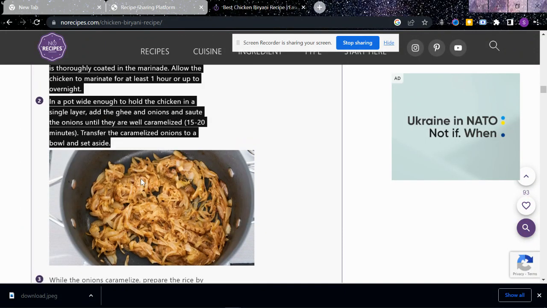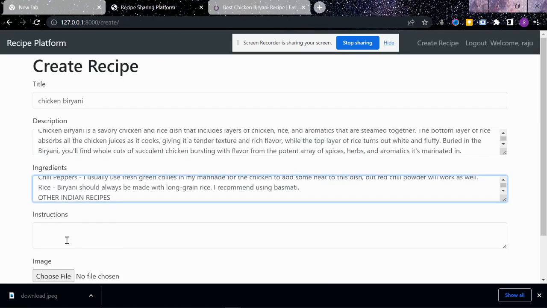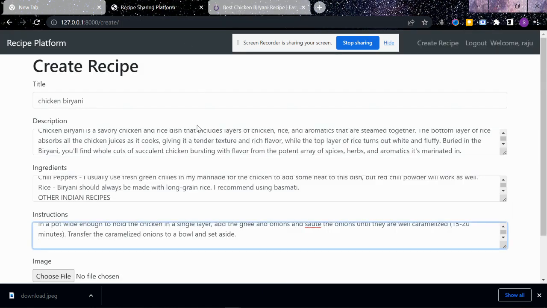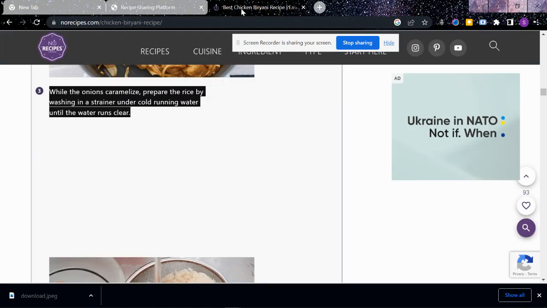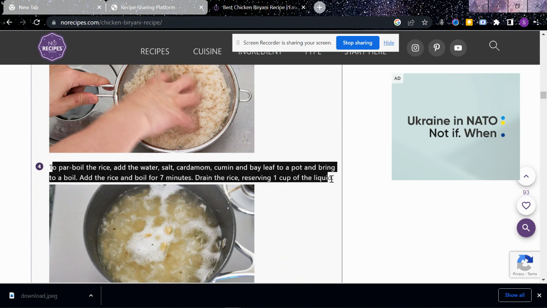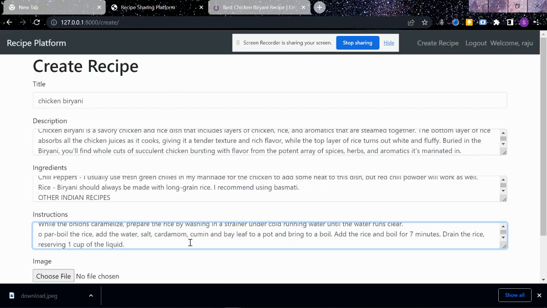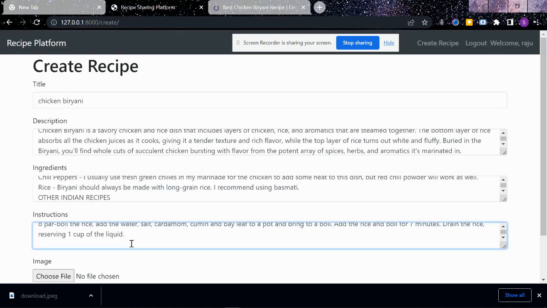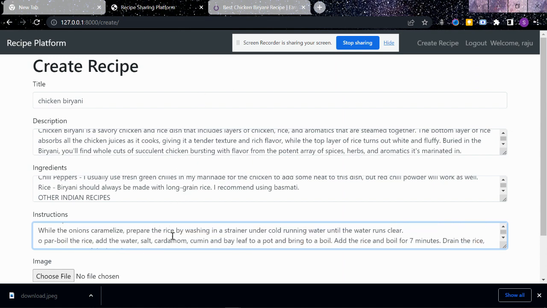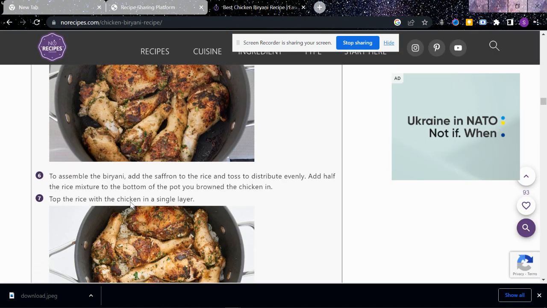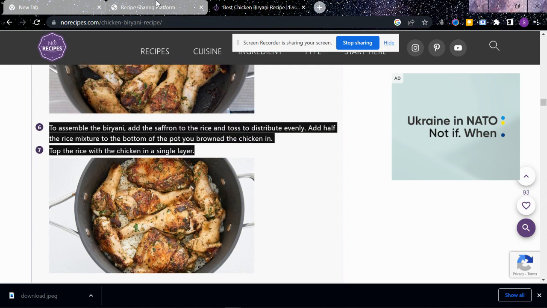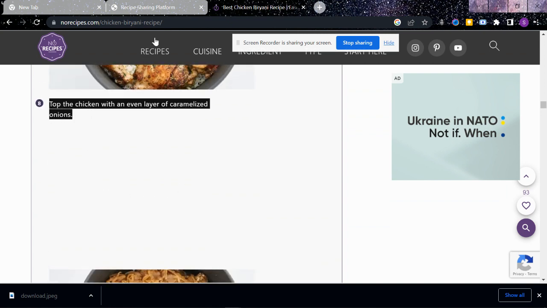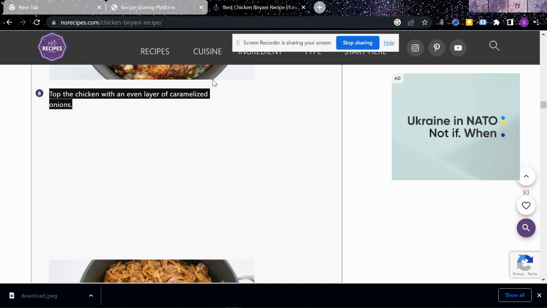So this is the instruction. Let's copy this and then paste. Okay, guys.